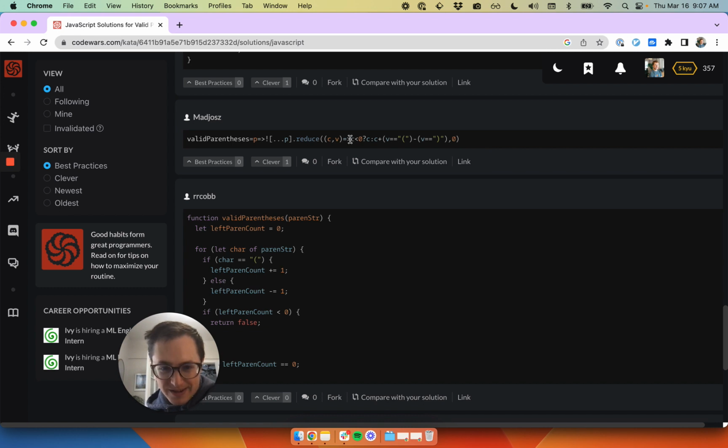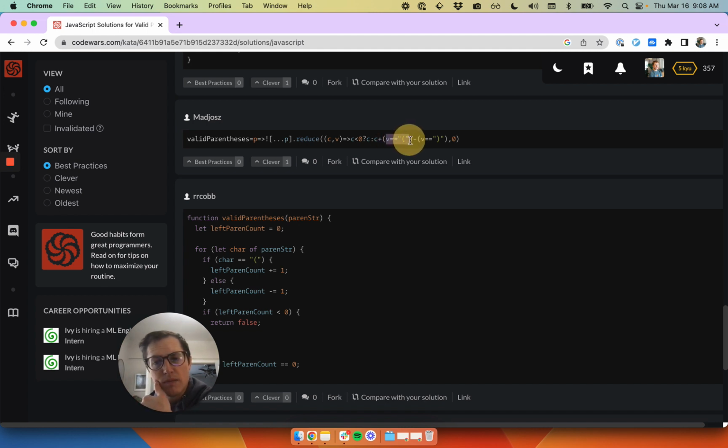So if it's dropped below 0, then we know that we're false, and it's sort of using this ternary as our early return. It'll still go through the rest of the iteration, but it'll stop mutating the value. But if we haven't gotten below 0, then we're doing this thing, which is C plus V equals this minus V equals this. I'm guessing that this is using some kind of coercion here.